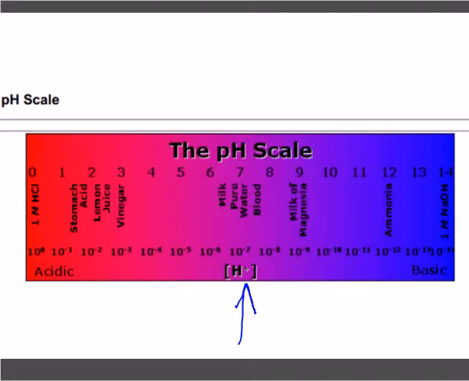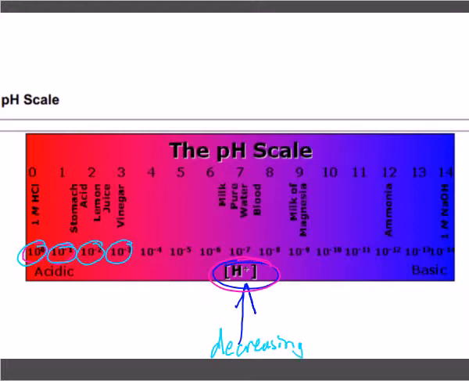As the pH scale values go up, what happens to the hydrogen ion concentration? Take a look at these values. 10 to the 0, 10 to the minus 1. Need a brighter color. Red on red? Yeah, okay. Look at these numbers right here, guys. So it's 10 to the minus 1, minus 2, minus 3. What's happening as we go from left to right with the hydrogen ion concentration? It's decreasing.